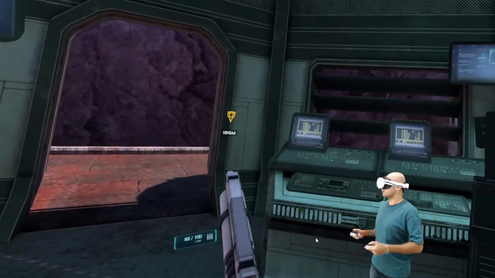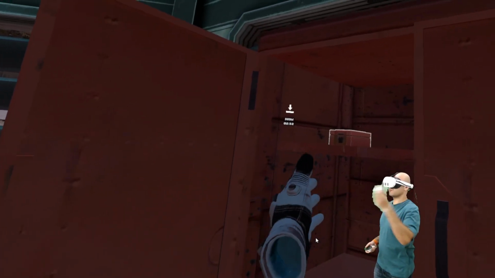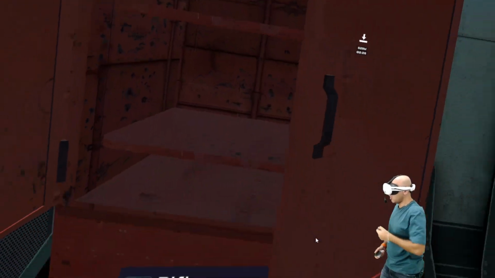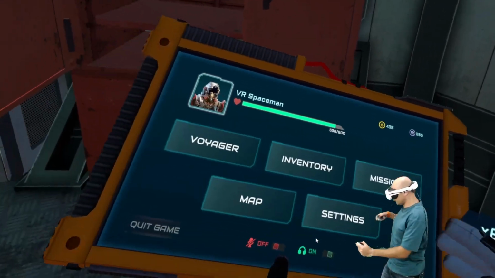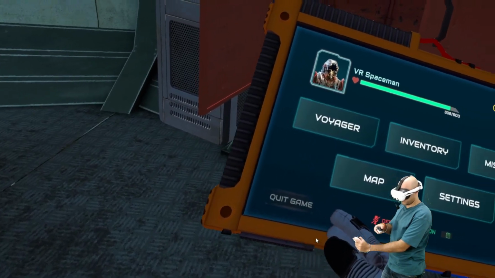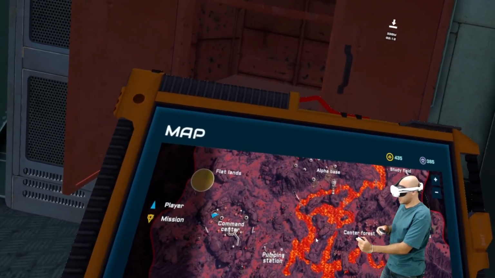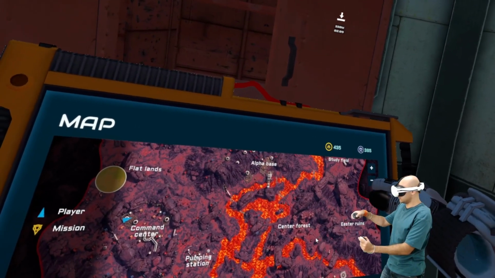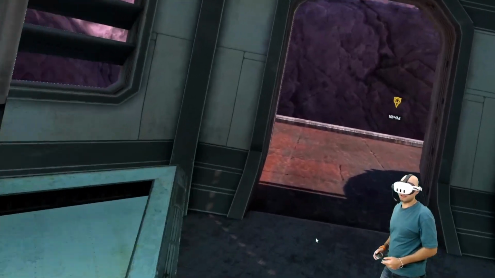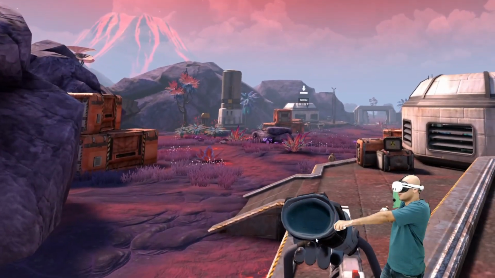You can also try and open the map. There is a full map in the game. You go to inventory, back. You can open the map. You see I am here in the command center. So this is a map of the whole planet, and it's not that big really. The whole planet is not big, and you may get bored of it soon, but I have spent so far around 8 hours and I'm never bored yet.